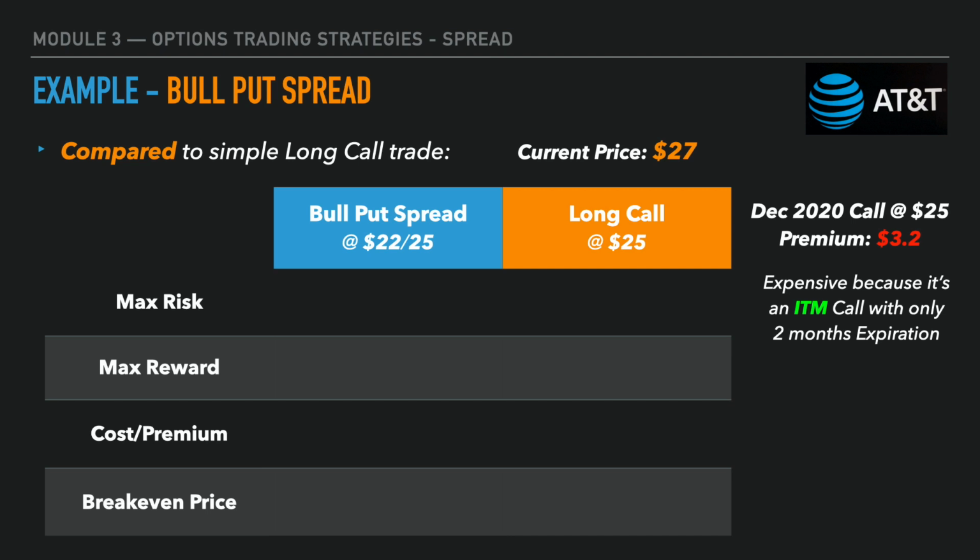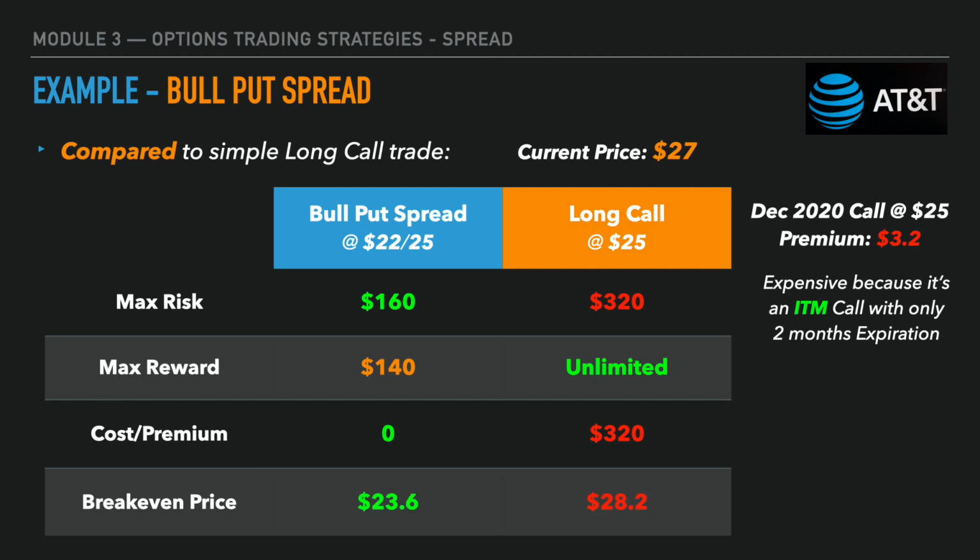If we compare this bull-put spread trade and buying call options at $25 strike with the premium at $3.2 per contract, we can see that the maximum risk for the bull-put spread is only $160, while you will be risking $320 if you long call at this support. Your maximum reward for the bull-put spread is capped at $140, and a long call trade can give you unlimited profits. But the bull-put trade literally costs nothing because you will instantly generate credit income into your account in the form of the premium, while buying the call option will cost you $320 right after you execute that trade.